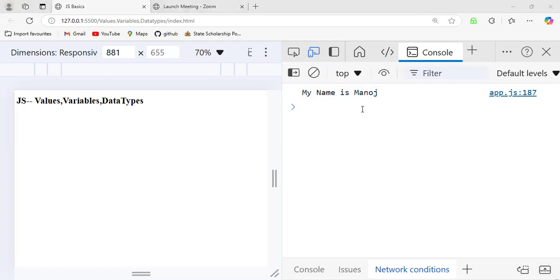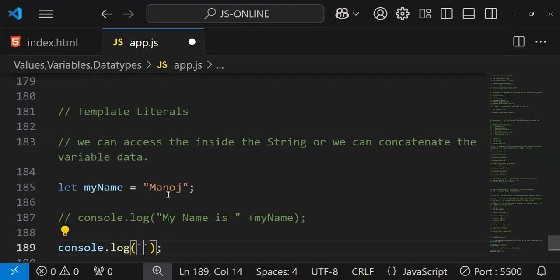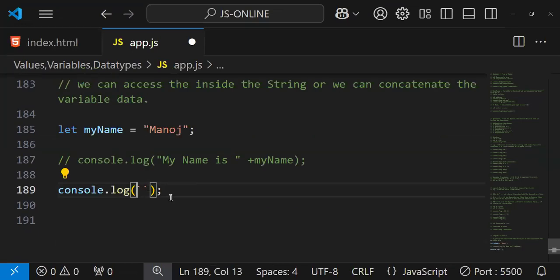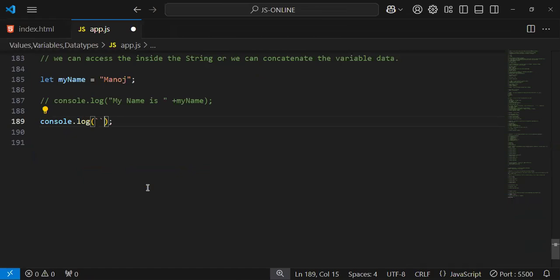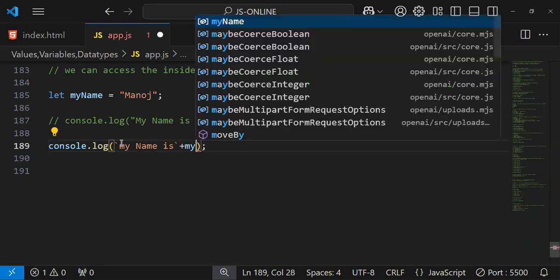But what if I told you, instead of this, with template literals we are going to access the data in the log using backticks. These are the backticks. The backticks are above the tab key. In console.log, I'm going to write my name is. Now I don't need to concatenate using the plus symbol.